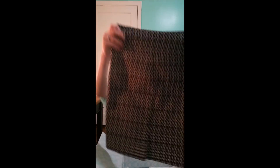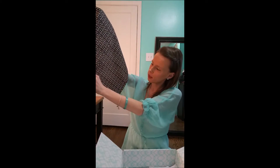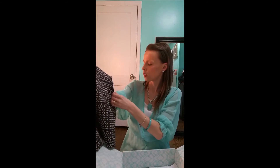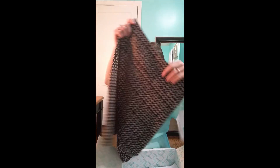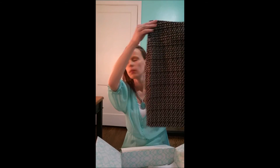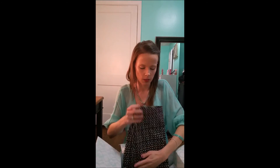The next item is my absolute favorite — this is the item I'm going to be keeping from the box. All the others I'm sending back because I have stuff similar to them. This is the Margaret M Christina Printed Pencil Skirt. It has a little split in the back. It's kind of a nude brown and black, so it looks great with some nude pumps. It looked small when I first opened it but it fits perfectly, and this one runs for $78.